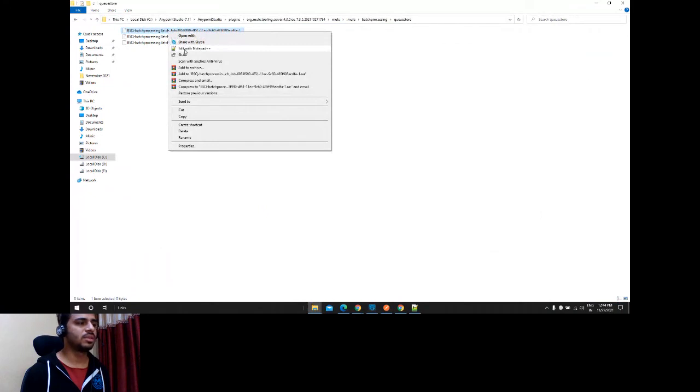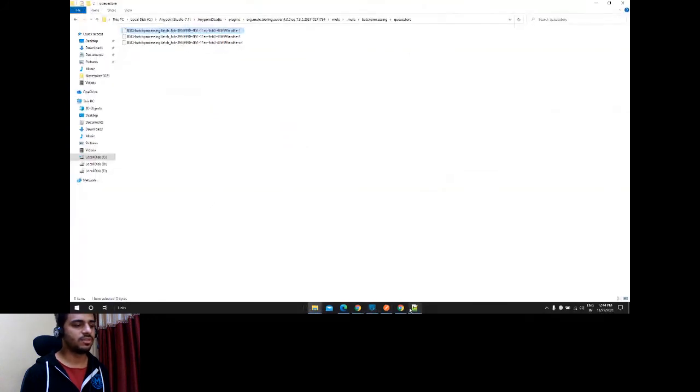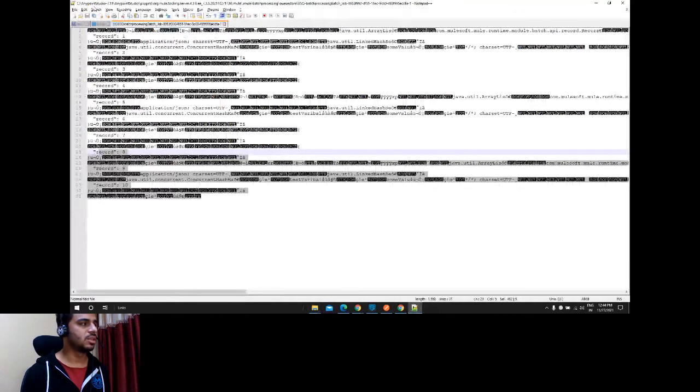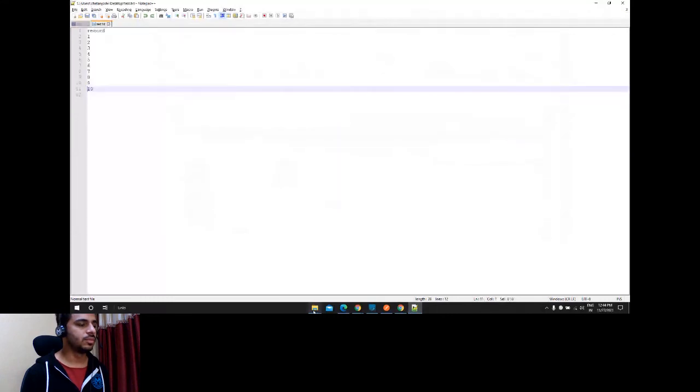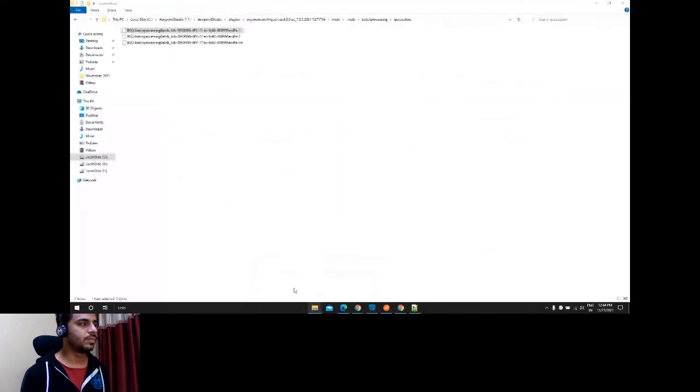If I open it up, it's something which we don't understand, but you can see some bifurcations here. I have this first part, then I have a second part and third part. This is nothing but the blocks. So I currently have 3 blocks, which are nothing but these ones, and those 3 blocks' information is being stored in here in these queues. So this is how those files look for a batch job, and after the batch job is completed, they vanished.